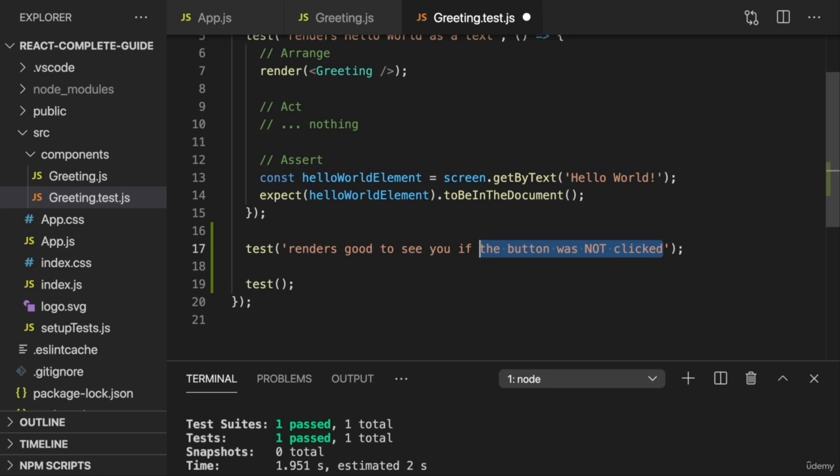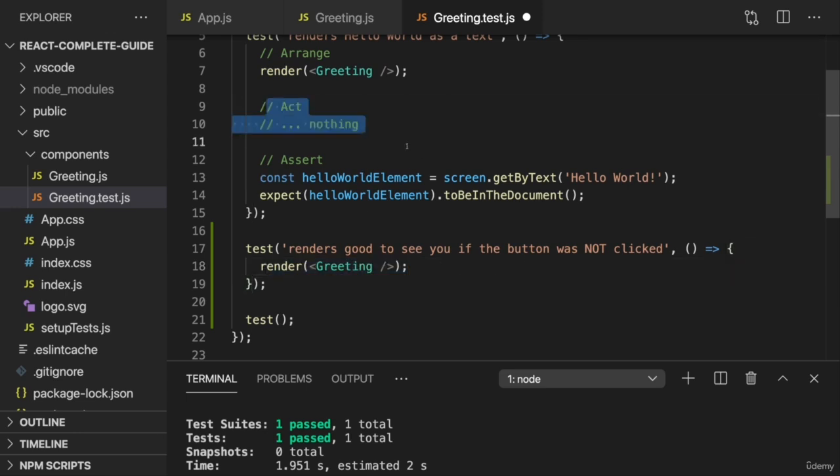And this part with the button is of course important because we will then soon write another test where we test the opposite. So here we again want to arrange, act, and assert. Arranging is the same as before. We render greeting. Acting is the same as before. We don't do anything. We don't click the button, so we don't do anything.